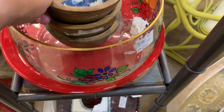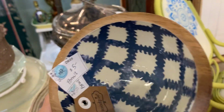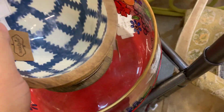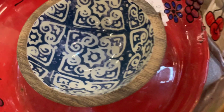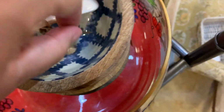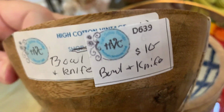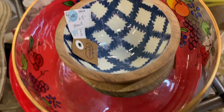Check out these bowls. They're ceramic on the inside, wooden on the outside. And they are $5 a bowl. And they're different. Isn't that cool? I love these. Great serving pieces. Oh, and this one even comes with a little knife. I wonder why the rest of them don't come with a little knife. Oh, that one does. I wonder if they're more expensive. Let's see. Oh, the one with the knife is $10. I'll stick with the one without the knife. I got my own knives. Isn't that cute?